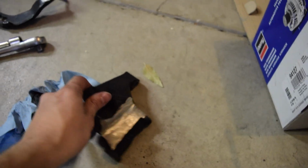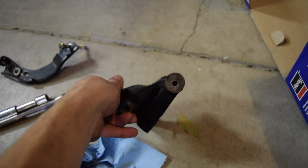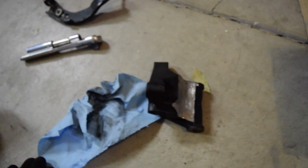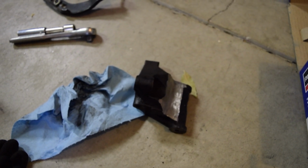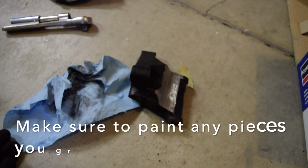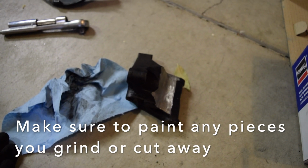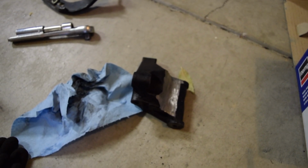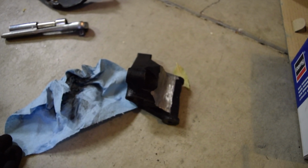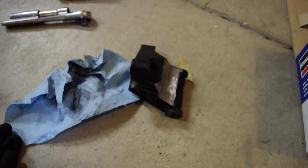Alright, I don't know if you guys can see it, but I did remove quite a big chunk of metal from there, so hopefully we'll be able to put those 3 bolts back in, hold this to the block, then get that alternator up and mount it again. I think that was really the only thing holding us back. It wasn't allowing the alternator to get upwards enough because it was hitting there. So I think that's all we needed to do. I'm going to go ahead and put this in and go from there.